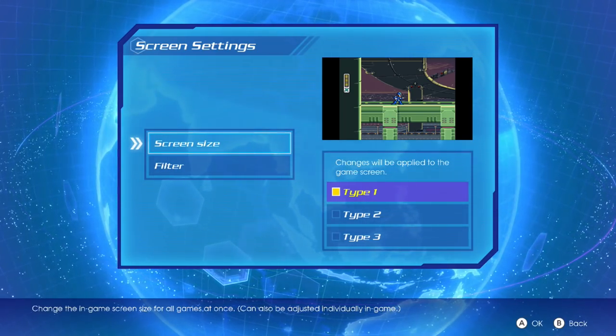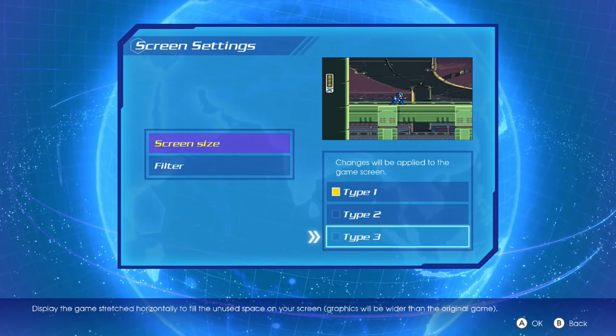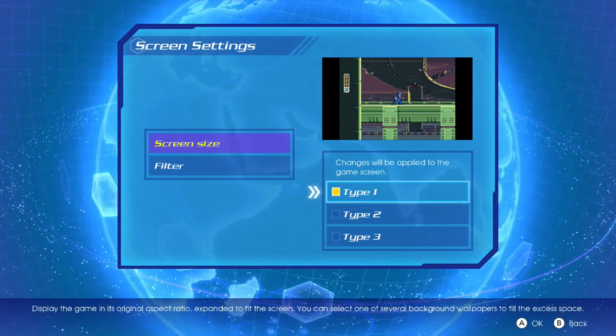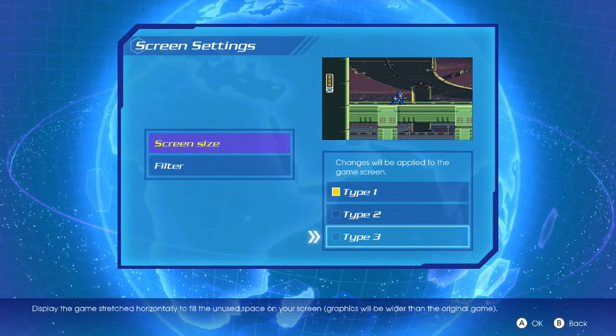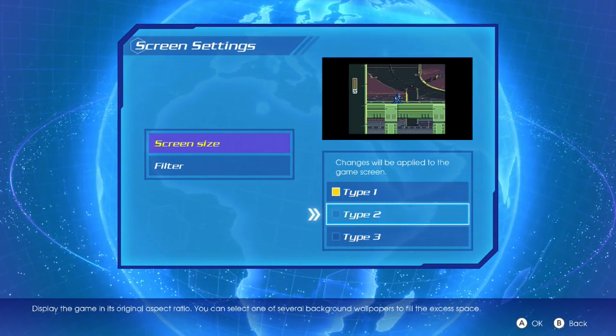Next up is screen settings. You can set the screen size in 3 ways: original aspect ratio as per console specs, 4x3 as they were originally displayed on televisions back in the day, and 16x9, but not true 16x9 support. The image is stretched out instead.